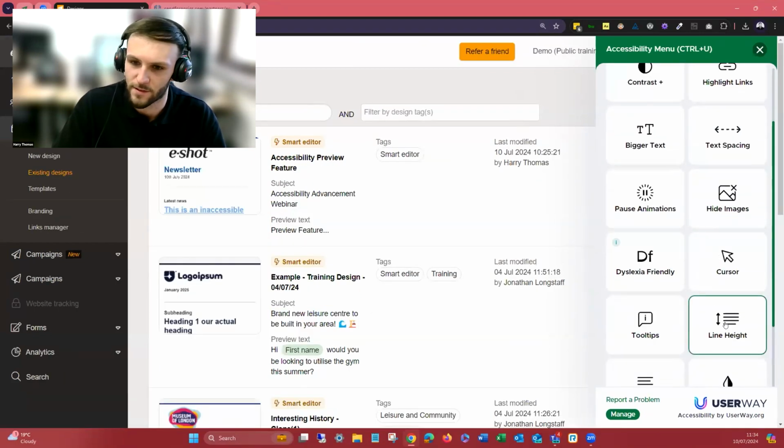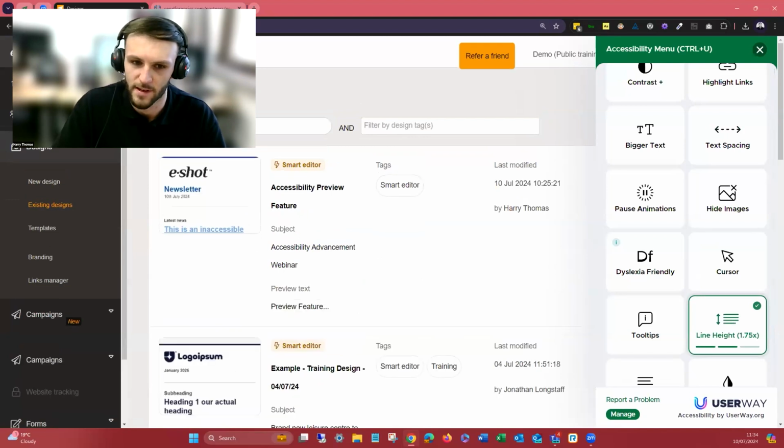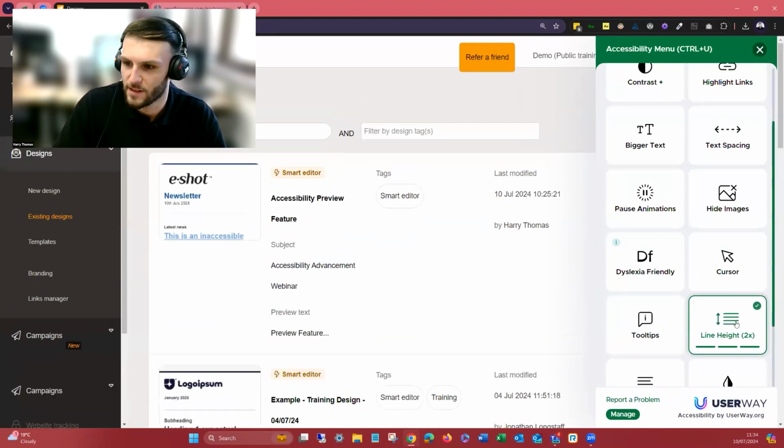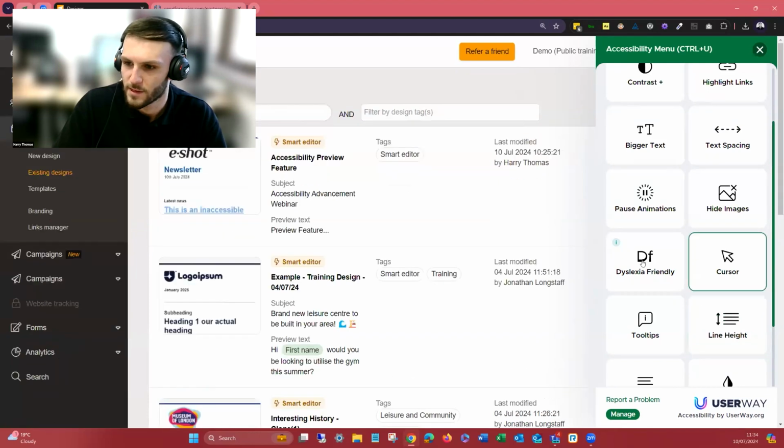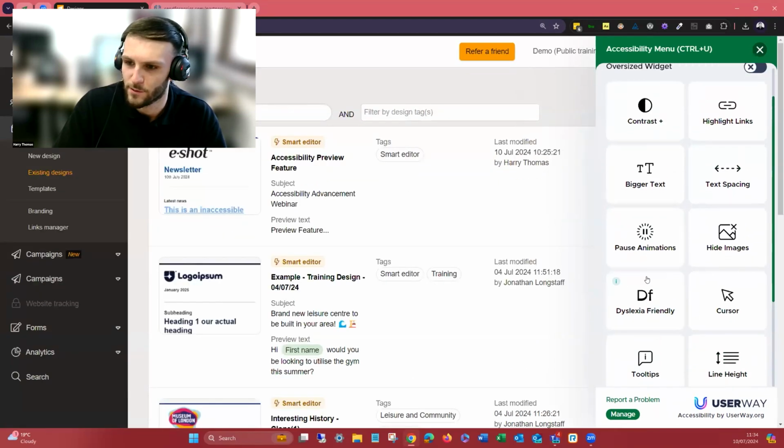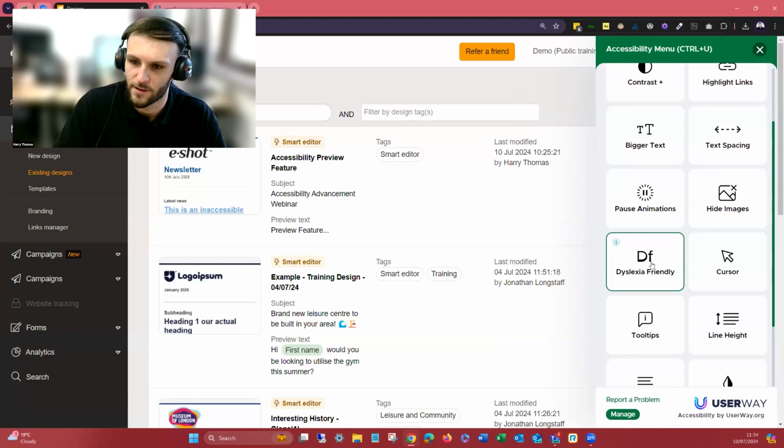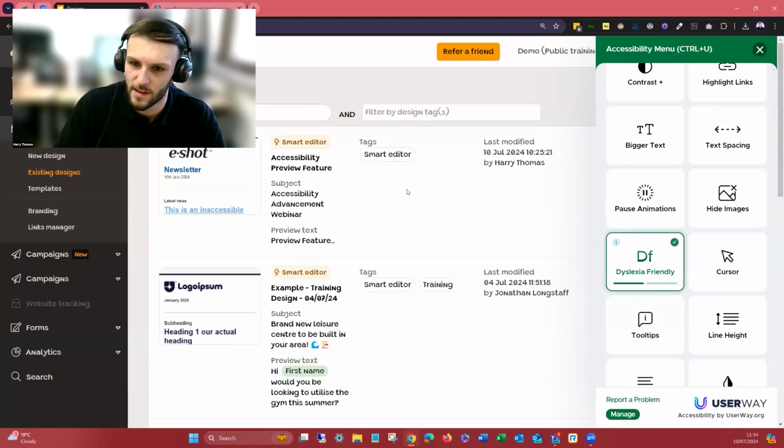And we've also got line height, which again increases the spacing. We can see the menu down on the left-hand side becomes quite stretched out the more I zoom in. And finally, one of the other more important ones is the dyslexic friendly font. You'll see when I click this, the font of the entire page just completely changes to this friendly font that is friendly for dyslexic users.